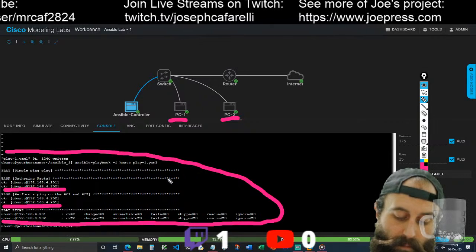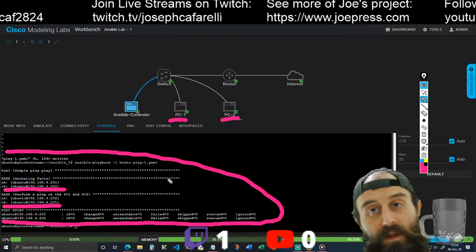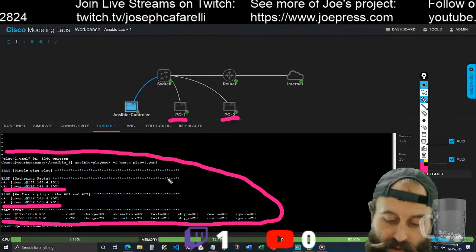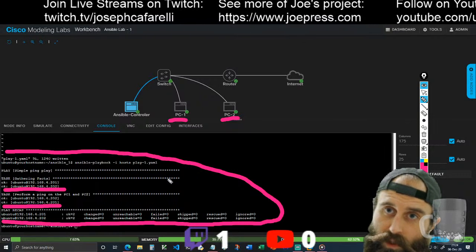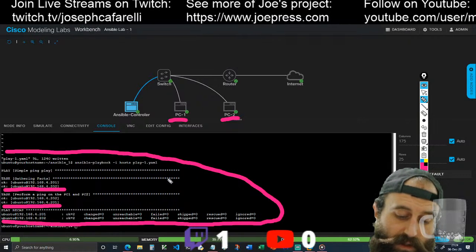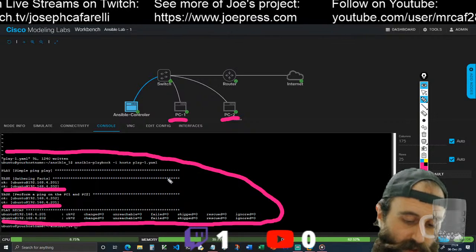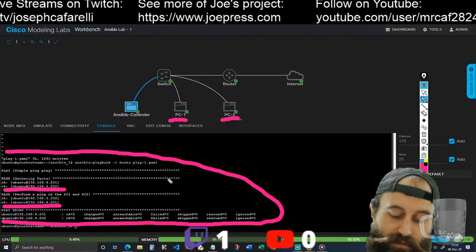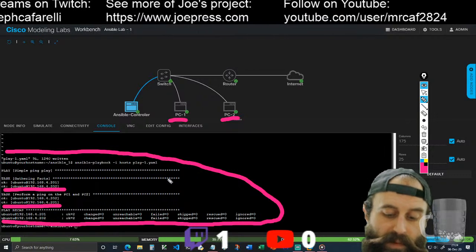So Monday will be chapter 4, Tuesday will be chapter 5, Wednesday will be chapter 6, Thursday will be chapter 7, and then Friday will be chapter 8. We're getting into part 2 of the CCNA 200-301 volume 1 book. We've already completed part 1 of the book. Now this is part 2, and it's implementing Ethernet LAN.